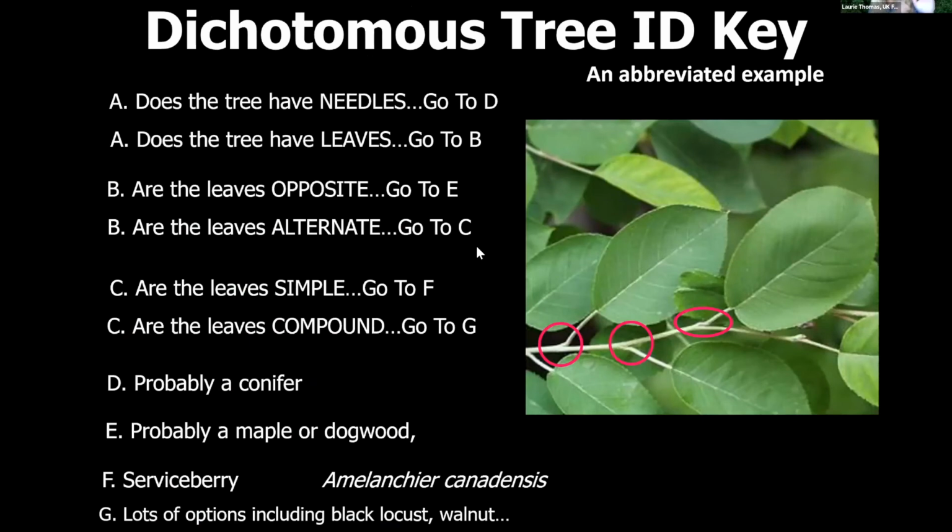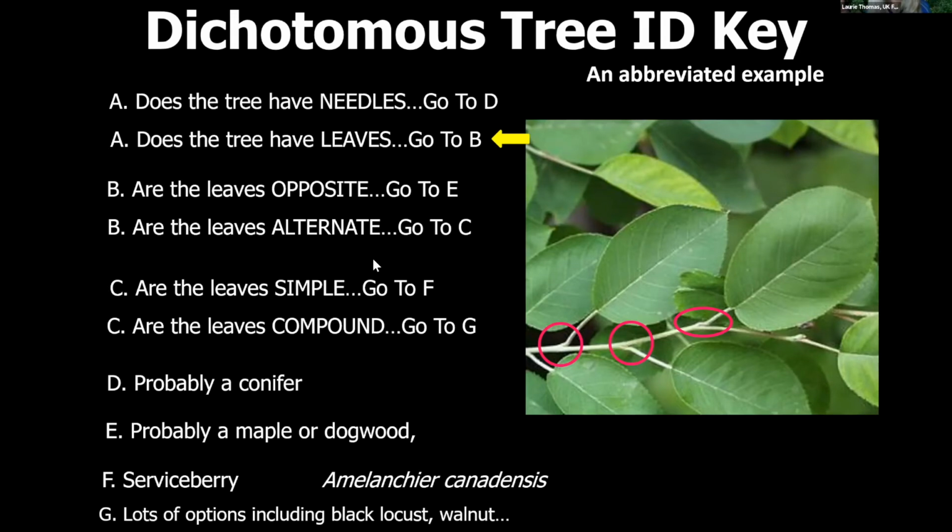Awesome. Okay, so we've gone through some of the basic characteristics, and this is how our tree key is going to work. But I've actually taken photos, and we're going to go through the little booklet together with two different samples. But this is a super abbreviated example of what we're going to do. The first question you're going to come to is, does that tree have needles or does that tree have leaves? Well, this is our sample, and hopefully everyone's saying that it has leaves or broad leaves in this case. So it tells us now we go down to B.